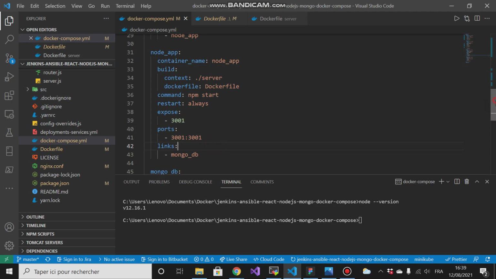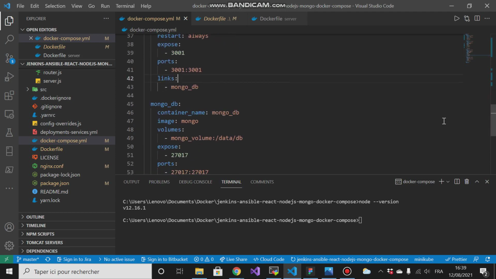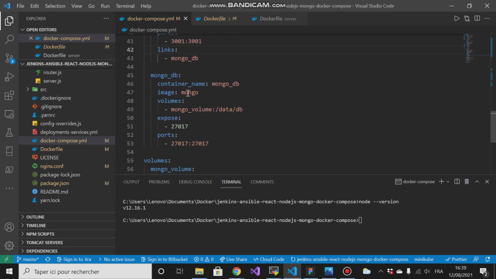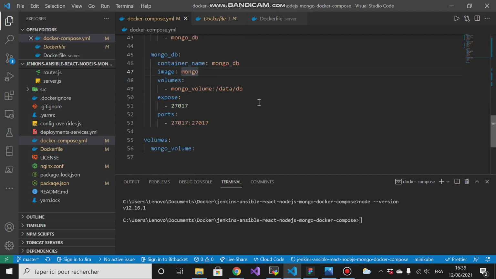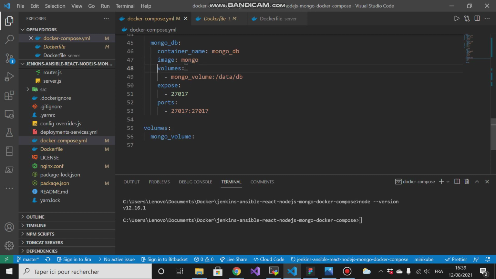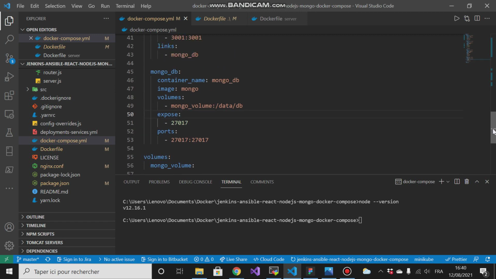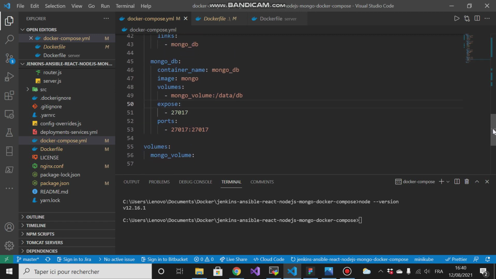Then I link it, because this depends on MongoDB, right? And in MongoDB, I have used the image instead of the build, because this image already exists in Docker Hub. Then I use another property, volumes, because as you know, MongoDB's container is ephemeral, meaning once the container breaks down, we will lose the data that is inside it.